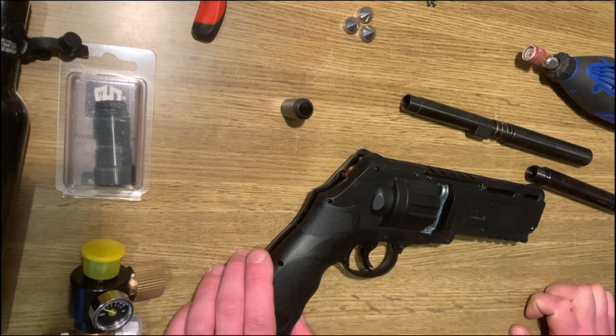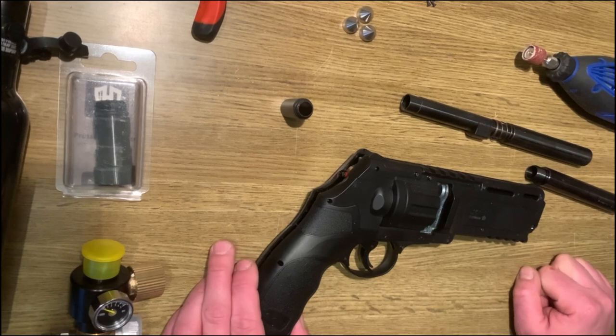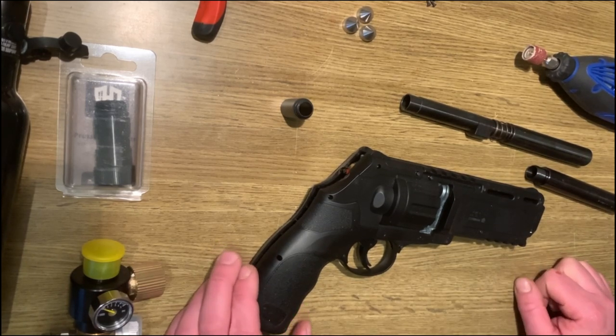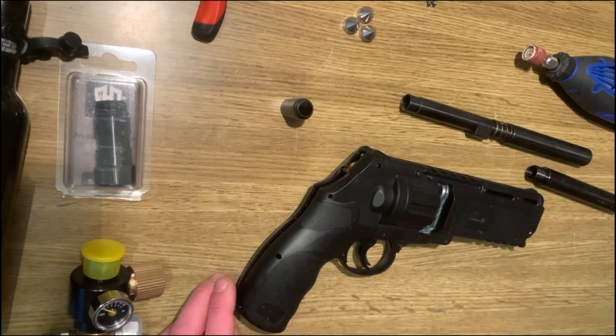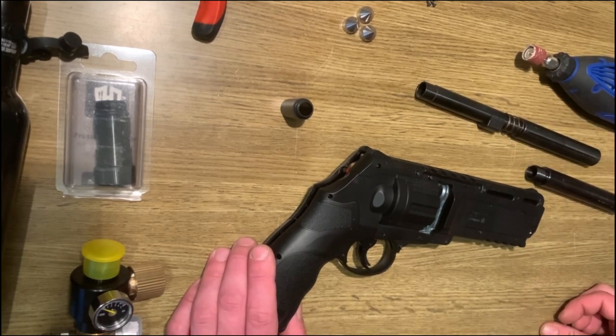We will of course do all tests with a fresh CO2 capsule. And please take into account that it's pretty cold right now, it's 5 degrees here. Where I'm at right now I don't have any heating or anything, that means it's pretty cold here. The CO2 capsules are cold, so the results will all be relatively small. You just have to imagine that in relation to each other and then take that into account in your opinion. Of course we're going to document the whole thing with a chronograph.